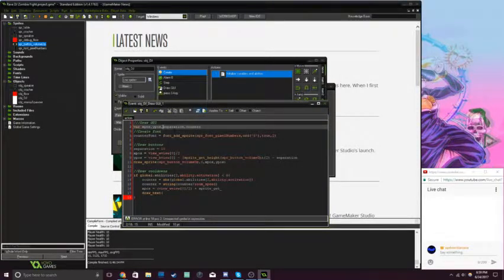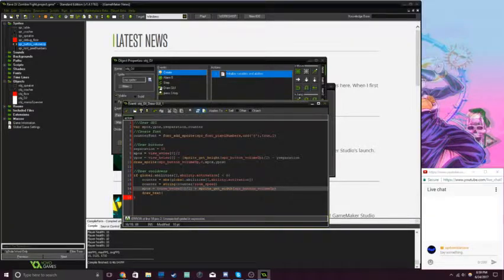Y separation. Sprite get height, sprite, button. That should not be height, that should be width. There we go.